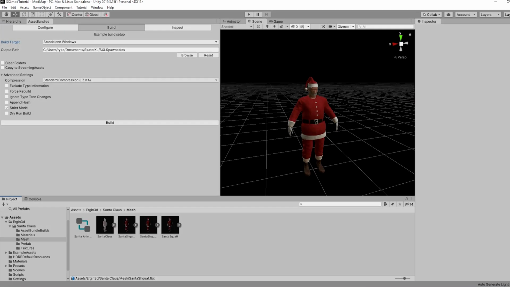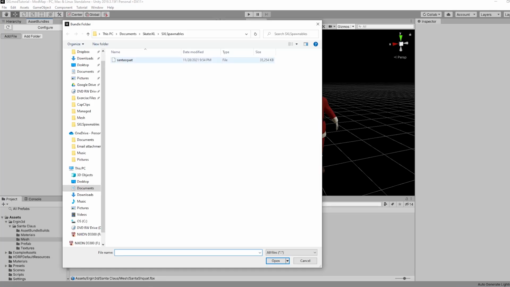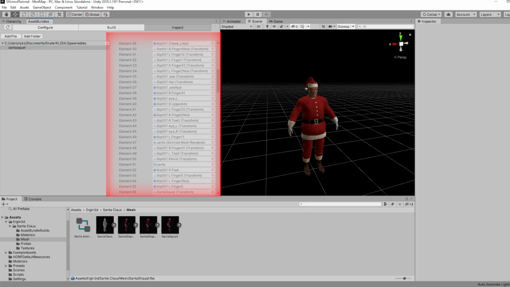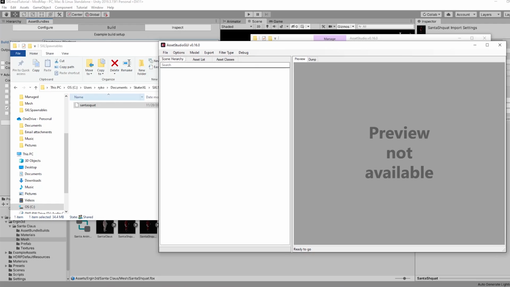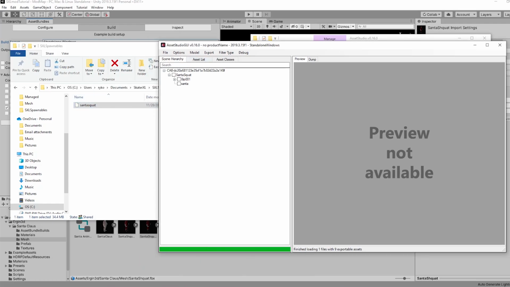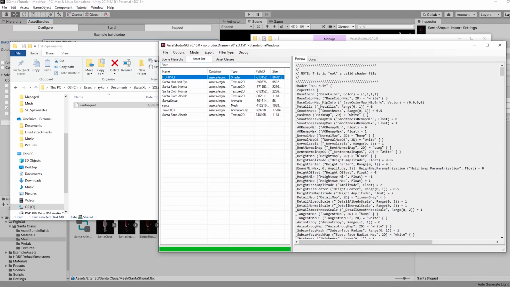These next steps aren't necessary, but they're fun tips and tricks. The third tab of the Asset Bundles window is called the Inspect tab. It allows you to see what's inside any asset bundles you load in. It's a good way to check to make sure all your materials, shaders, and objects are in there. You can also use a third-party program called Asset Studio to see what's inside asset bundles. Here you can see all the separated components of our prefab as well as the prefab object itself.